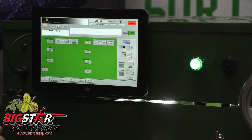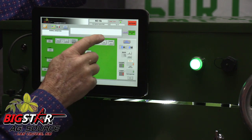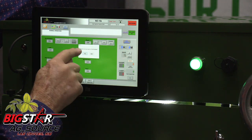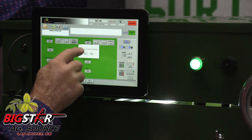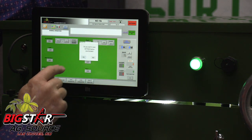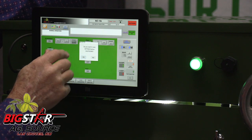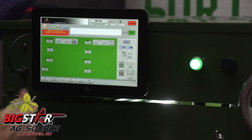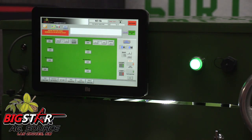At the end of the day, all the operator has to do is hit the shutdown button and walk away. It asks if you really want to shut down in case you accidentally pressed it, and then asks if you want to save the settings. If you've changed settings, you would save them. Then it saves everything and shuts down.